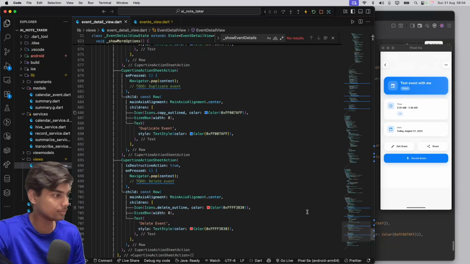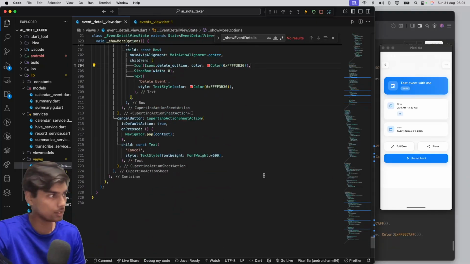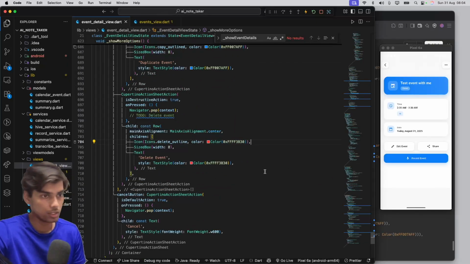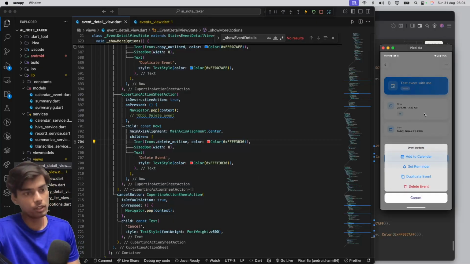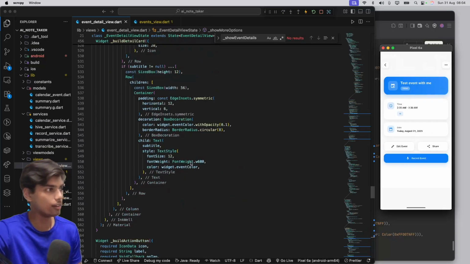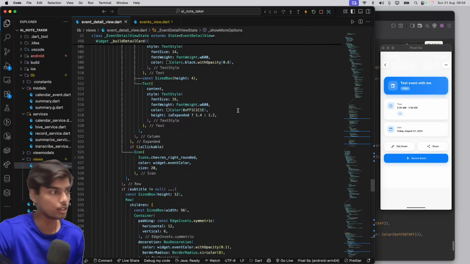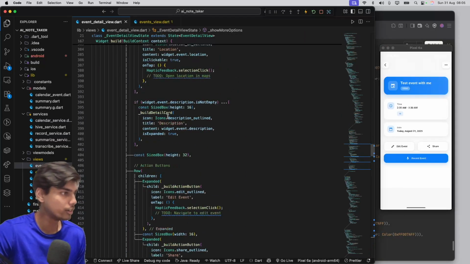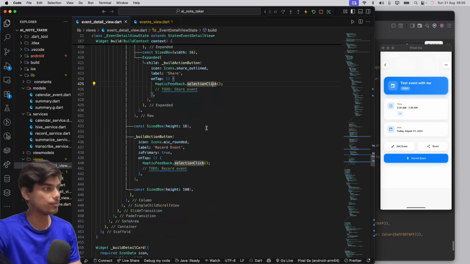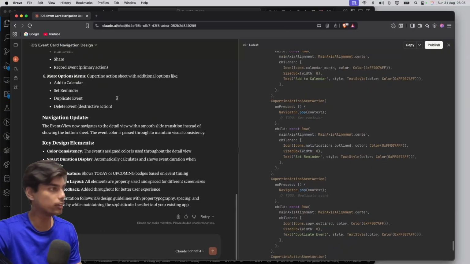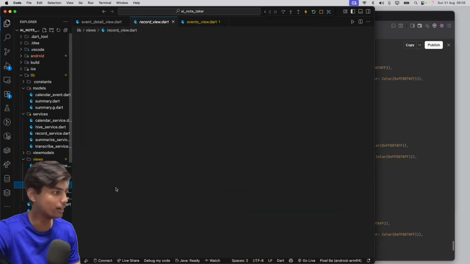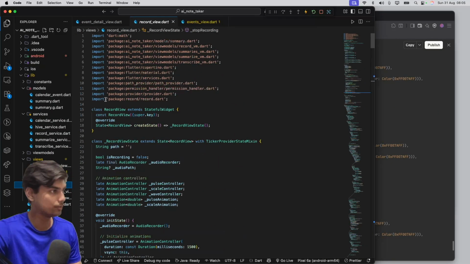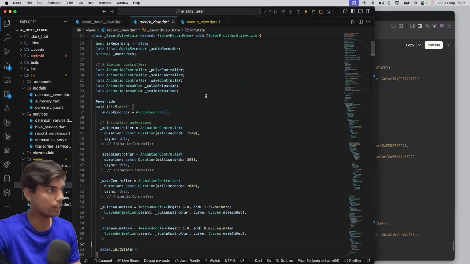Delete event, we don't need all this, but let's keep it safe for this video. Record event. Okay, so now I will give my record event, record view.